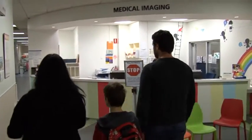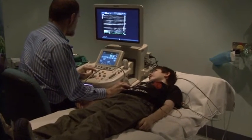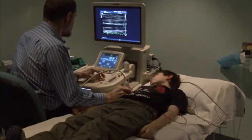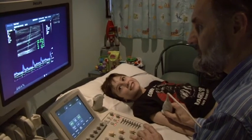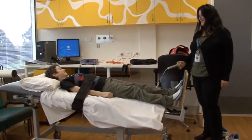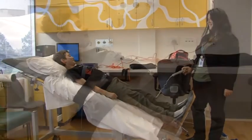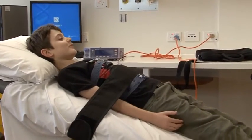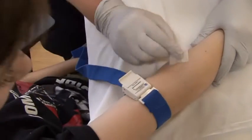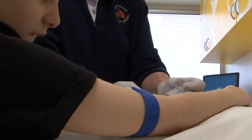When you get dressed, you go to the ultrasound department. This is called an FMD procedure — it's so that the researchers can look at how your blood vessels work. Then you do the tilt table test. They will need to get a blood sample as well. It hurts a little bit, but the researchers need it for their work to help other children.